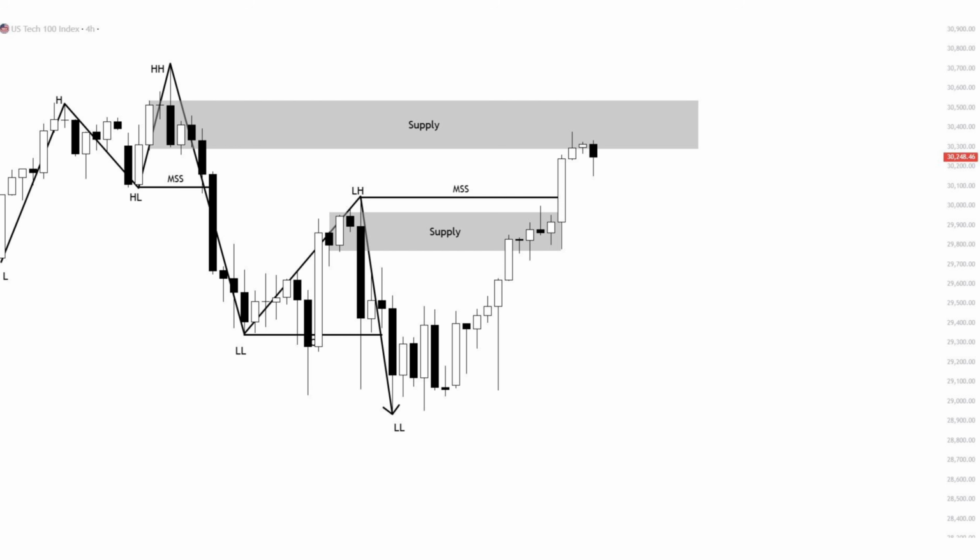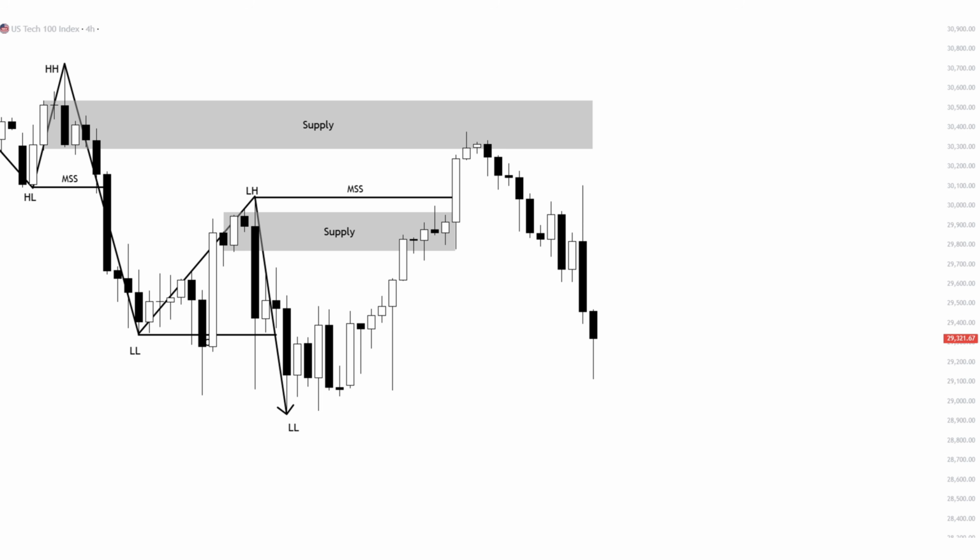Now if we switch back into the high time frame, on the 4-hour chart, what we basically did with the time frame confluence is to identify this rejection right here, but doing so on a low time frame, essentially seeing the exact moment the price started pushing down from this supply.